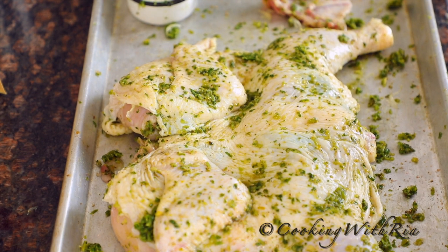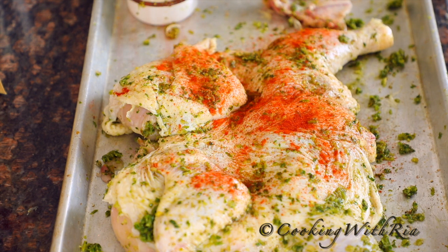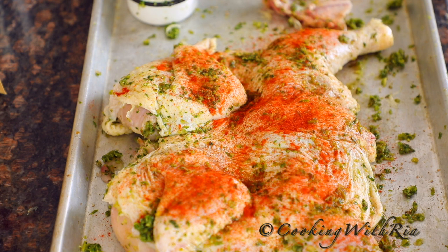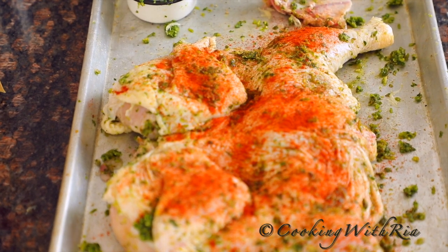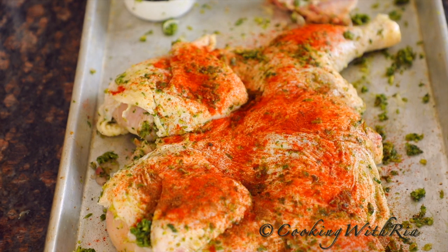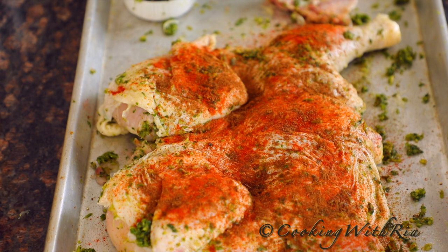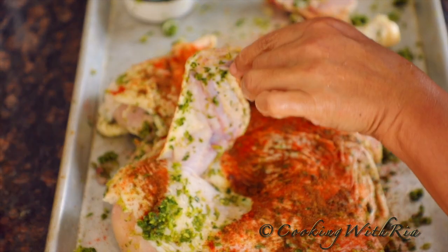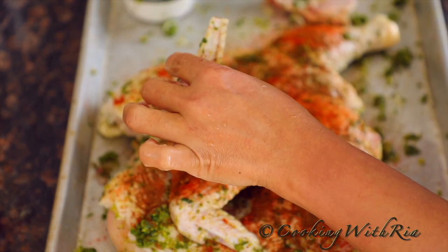This basic green seasoning version is absolutely perfect in its simplicity, but if variety is the spice of your life, then you can add some of your favorite spices. Today I'm adding a teaspoon of paprika, a teaspoon of roasted ground cumin, and about 2 teaspoons of curry powder. The basic green seasoning version is a blank canvas for your creativity in the kitchen. Let me know below what's your favorite seasoning for your chicken.